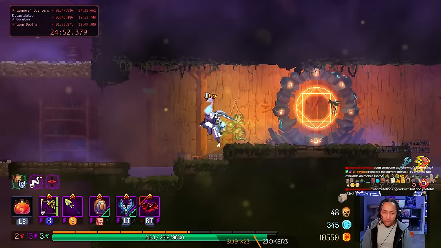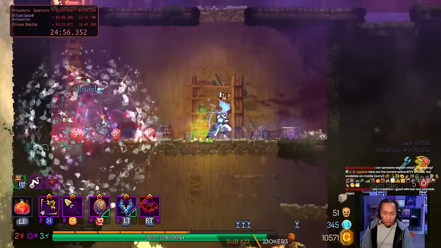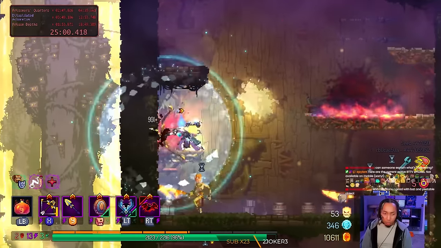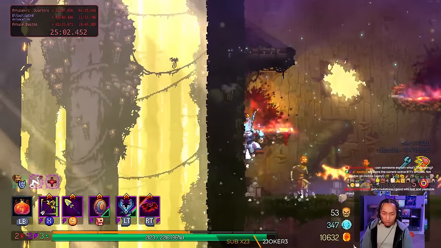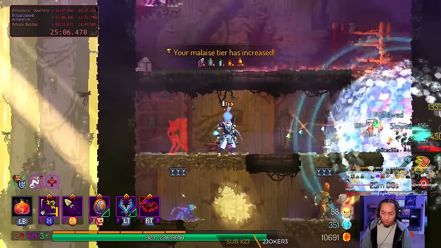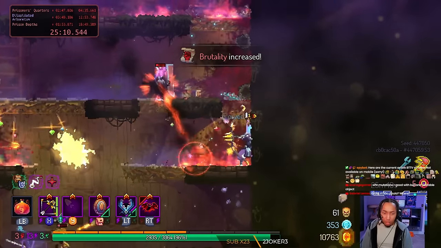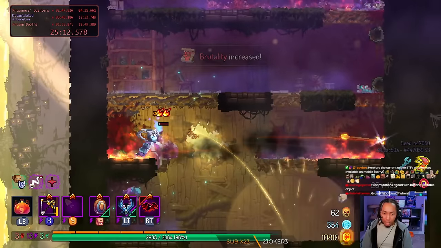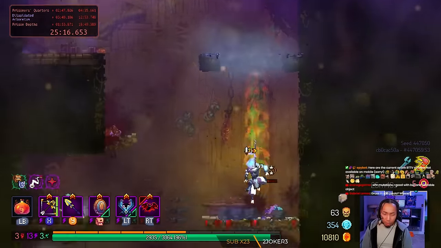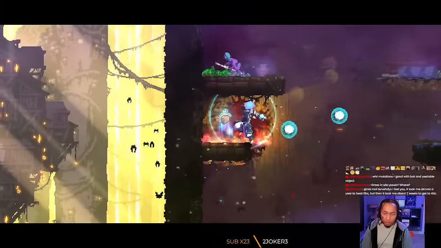Can someone explain what's happening? We're doing Dead Cells with a viewer build. Someone requested this build to me. And then also we're trying to go for every curse incentive. So far we haven't missed one. I think the only way we might miss one is if we do bank. So this may be a no bank run, just to keep up with the theme.